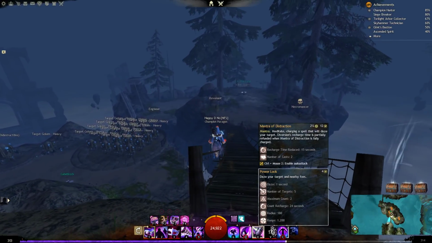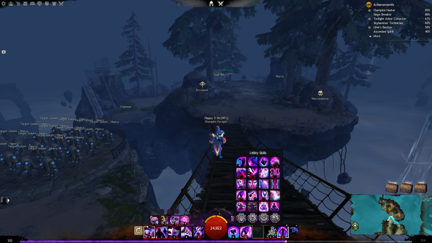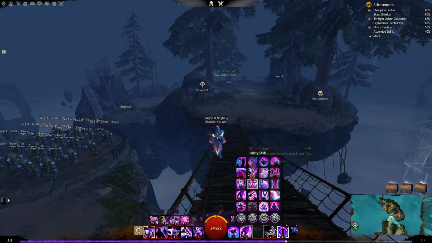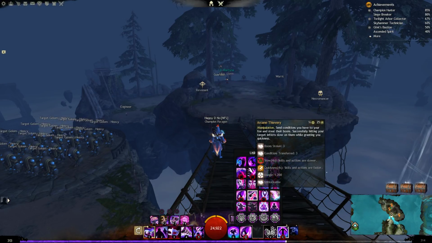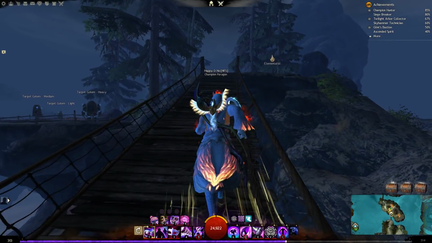So mantra of distraction only for advanced players. I recommend more to use it for condition cleanse, power cleanse, or as I just said, null fields. Otherwise arcane thievery, which is pretty strong, boon stealing, where you can steal boons from firebrands or scourges. Especially good if the scourge has used his utility skill to get the stability. You can just steal that, get yourself stability, and then transfer your conditions to him. Plus you will slow and get additional quickness for yourself. Pretty strong. But I would recommend to use mantras first, because mantras are easier to use and are the lifesavers there.